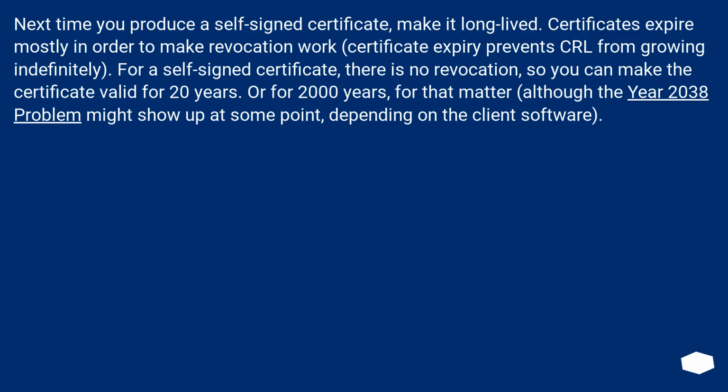Next time you produce a self-signed certificate, make it long-lived. Certificates expire mostly in order to make revocation work. Certificate expiry prevents the CRL from growing indefinitely. For a self-signed certificate, there is no revocation, so you can make the certificate valid for 20 years. Or for 2000 years, for that matter, although the year 2038 problem might show up at some point, depending on the client software.